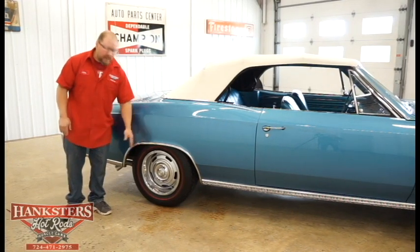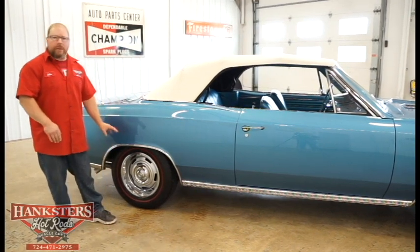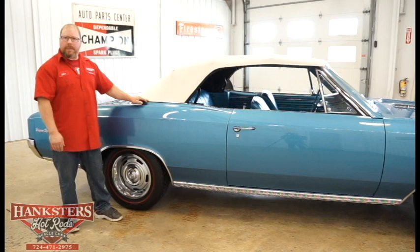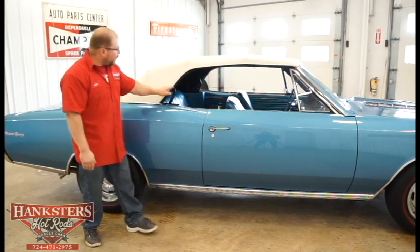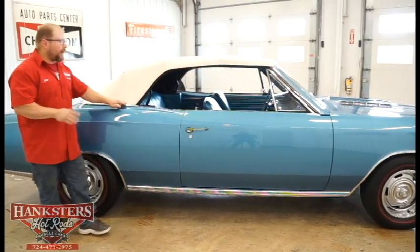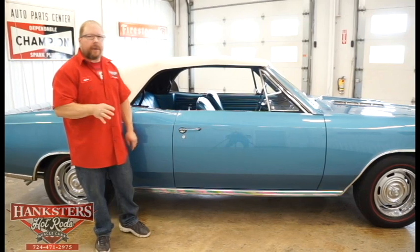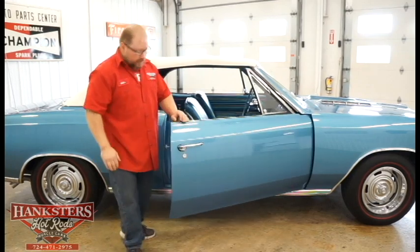The bright wheel lip moldings are there, and the car has 15-inch rally wheels with beauty rings and centers, and the BF Goodrich Silvertown radials with the red lines on them. Look really great on this particular car. Again, I've already mentioned the bright work, the trim around the bottom side of our convertible top here in the back. That looks great. Convertible top also looks great. You can see all the stitching the whole way around, all intact. There's nothing torn out, nothing frayed. This looks great. Again, our door gaps here on the back side of the door as well as the front side. Again, very uniform front to back. So again, the door has been adjusted very well. Let's go ahead and pop this door open.